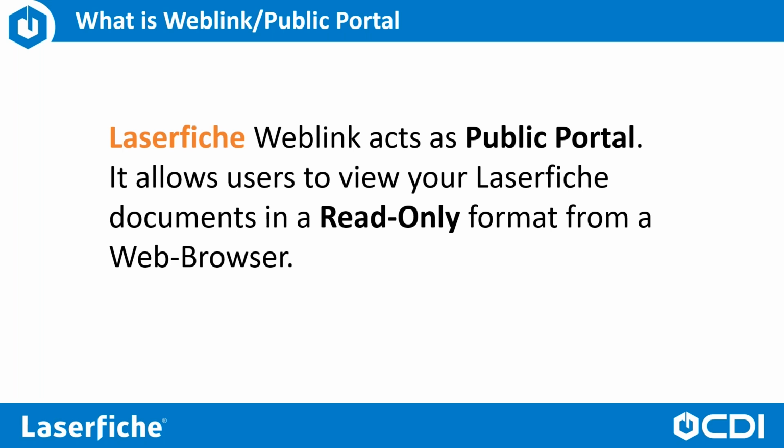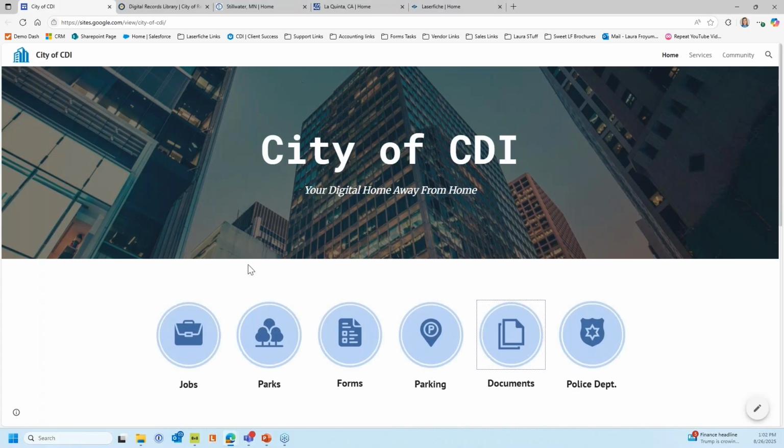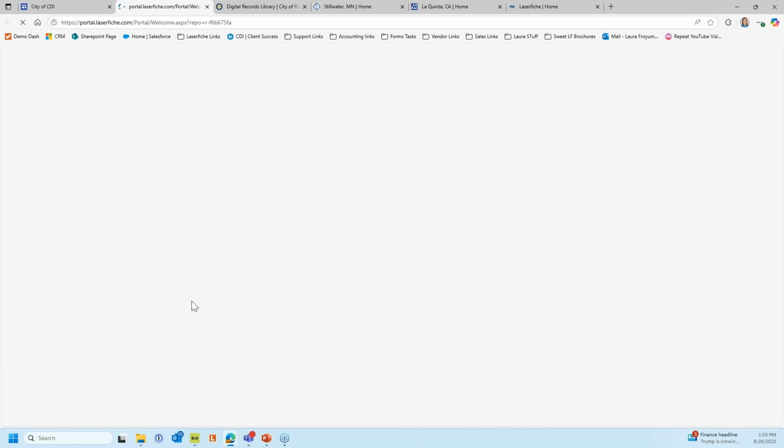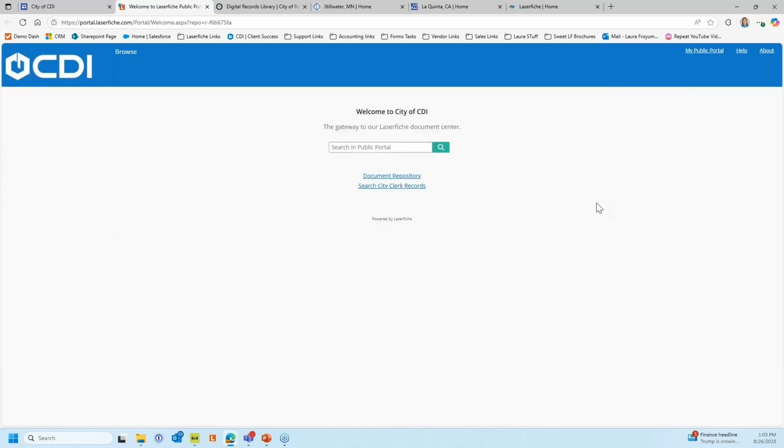So I actually want to jump right into taking a look at a few examples. This first one is going to be our City of CDI. This is our demo page, and I just wanted to showcase one way you can configure this into your system. So you've got your city website or your organizational website, and if you want documents to be public facing, you can just have a button where users click that button and then it will bring them directly to your customizable public portal. So this is ours. It's very simple, but as you can see, you can customize the logo, some of the colors, and then these are some of those search links that we'll dig into a little bit later.